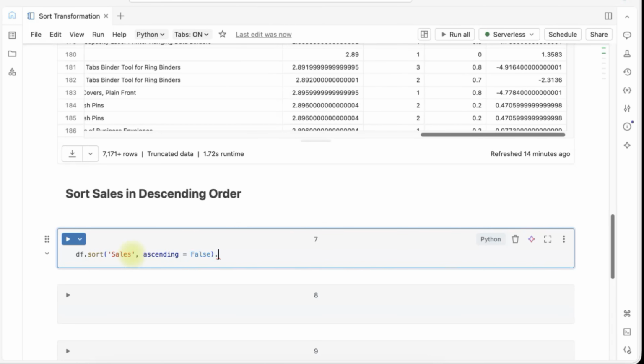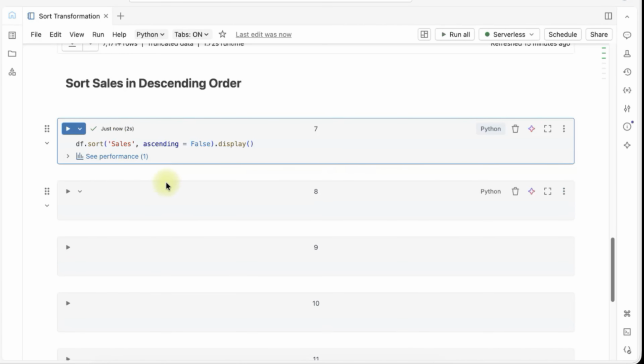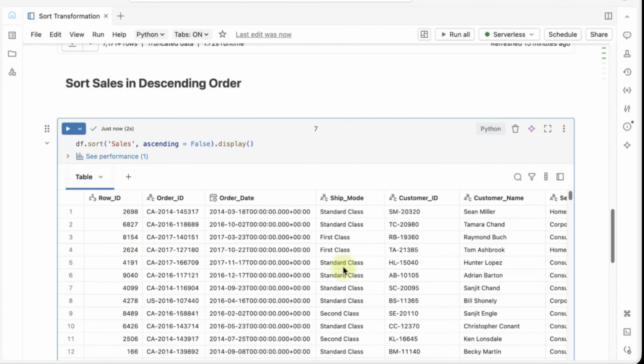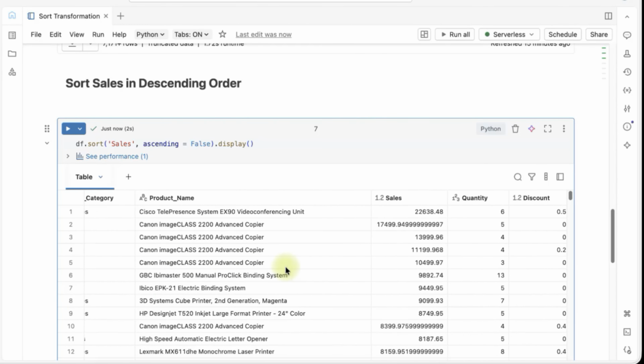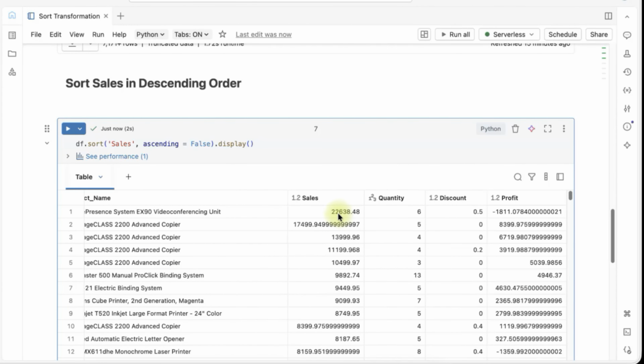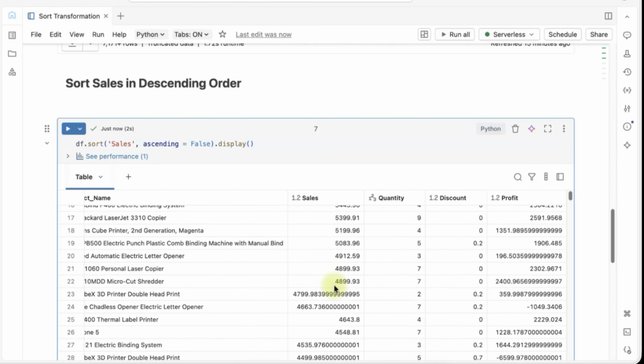Let me use display to preview the result, and now let me run it and wait for the result. Go to the sales column, and you can see the higher amounts come first and lower amounts come last.